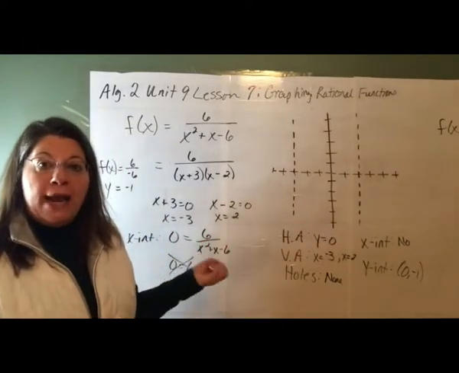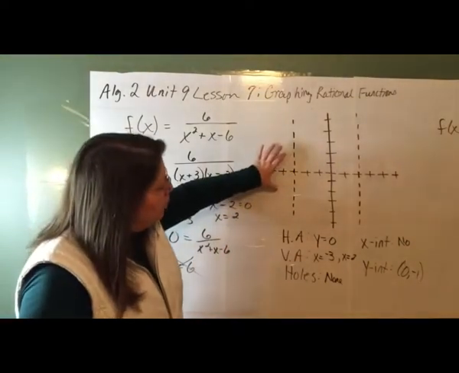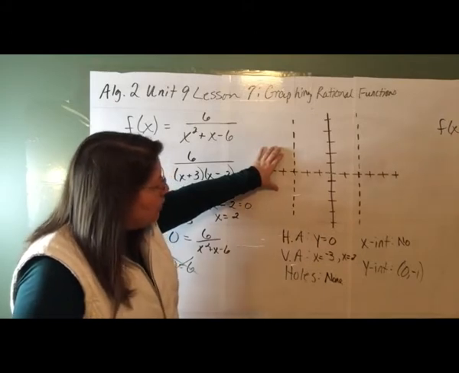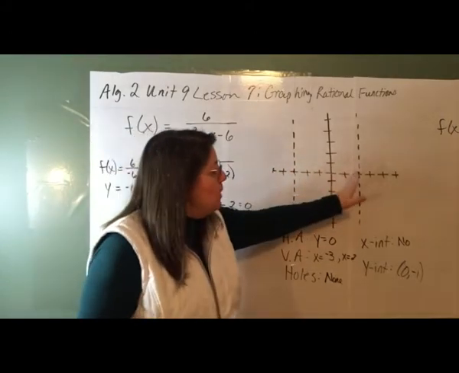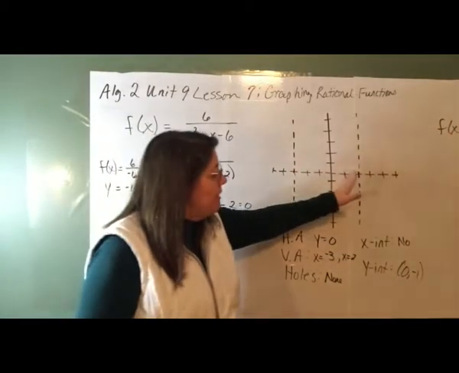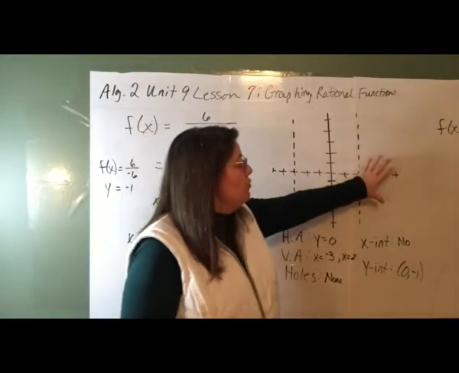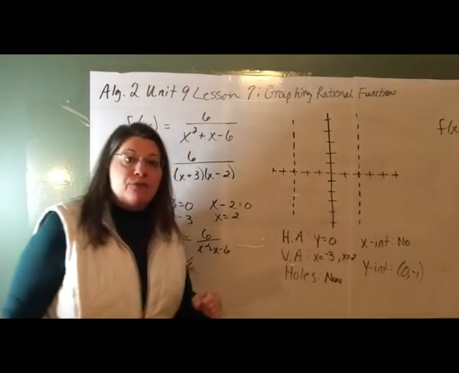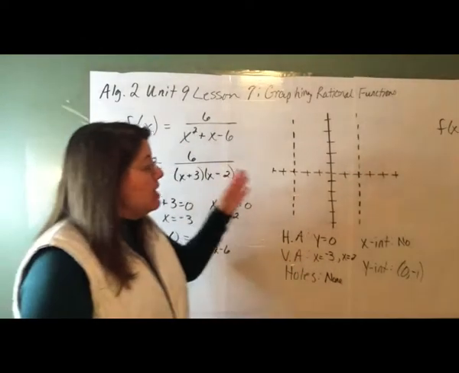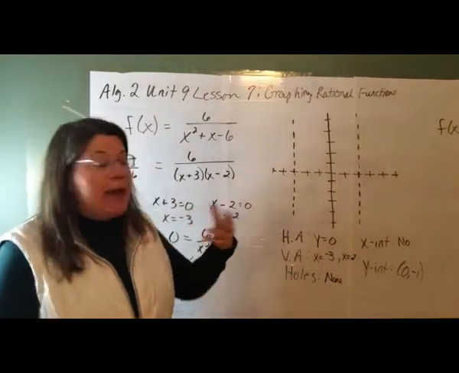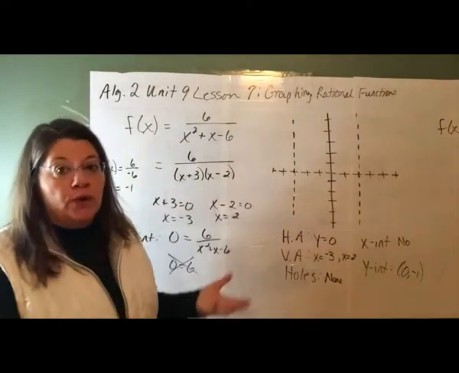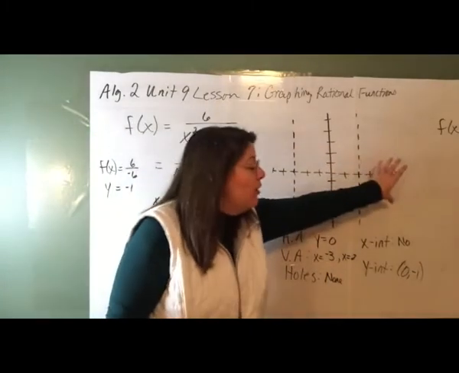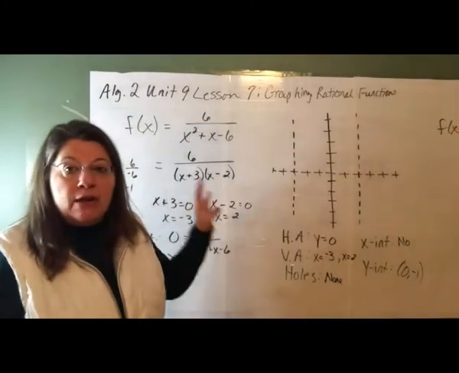So if you look at this, we have 3 sections of this graph that we're going to need to figure out what happens. We have the portion to the left of the asymptote x equals -3. We have the portion between the two asymptotes, from x equals -3 to x equals 2. And we have the portion to the right of the x equals 2 asymptote. We have to figure out what happens in each of these sections. And the domain of this function is all real numbers, so there will be something in every portion of that graph.